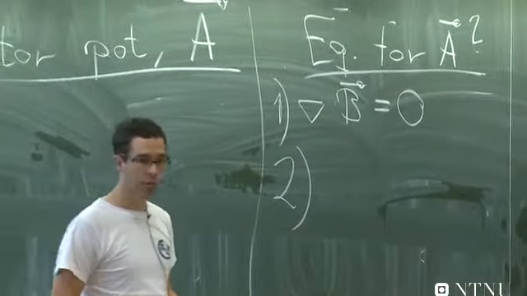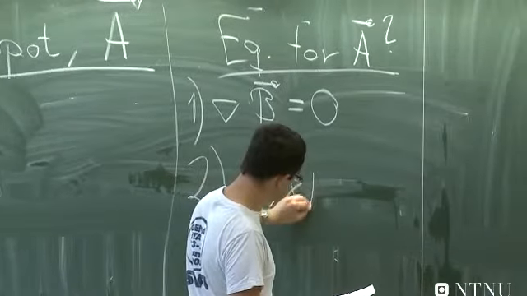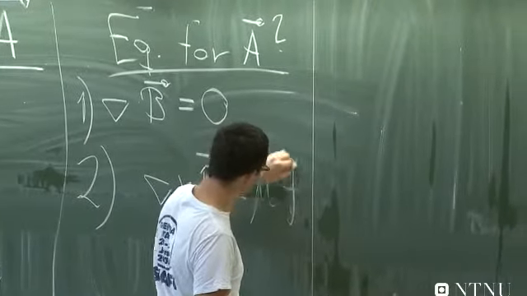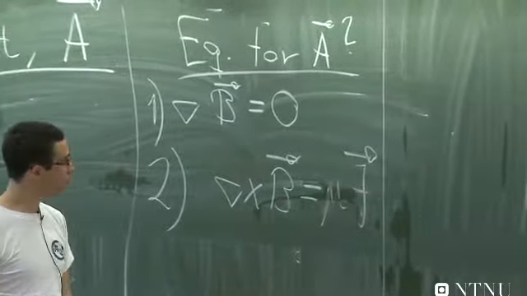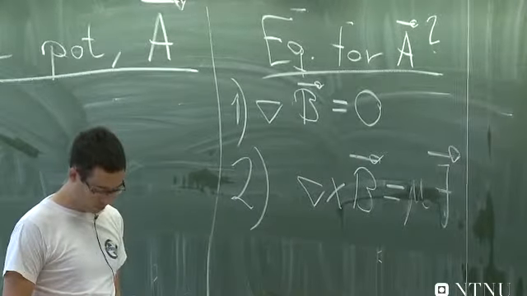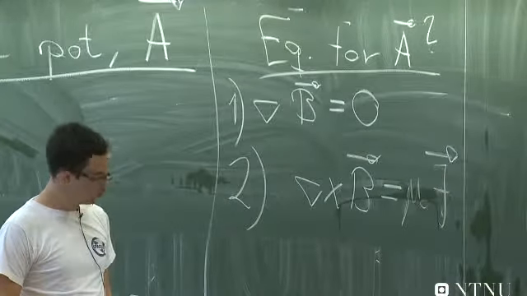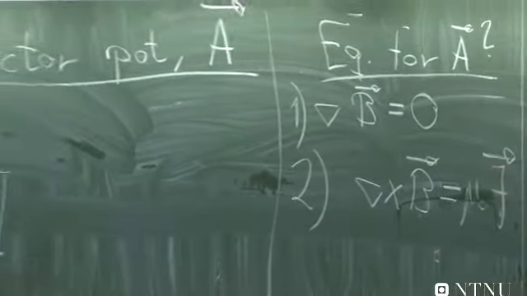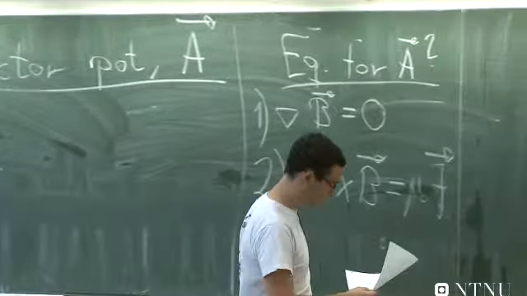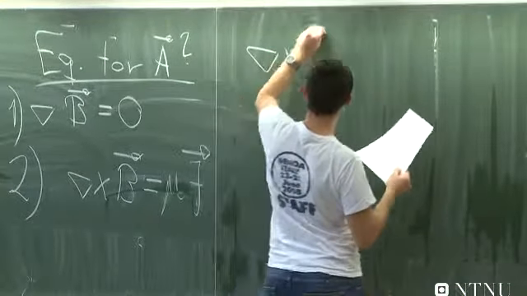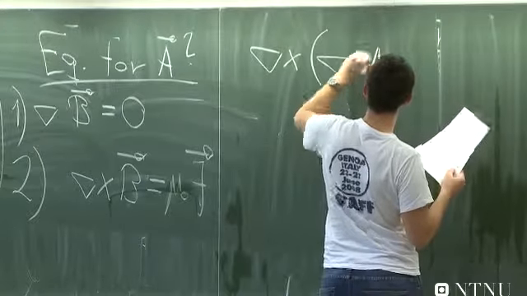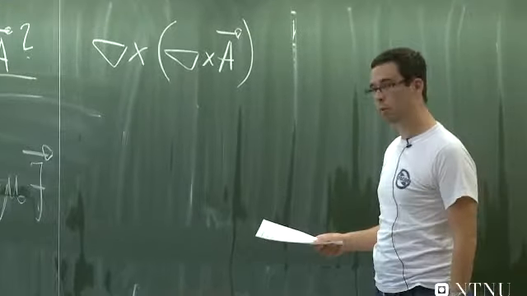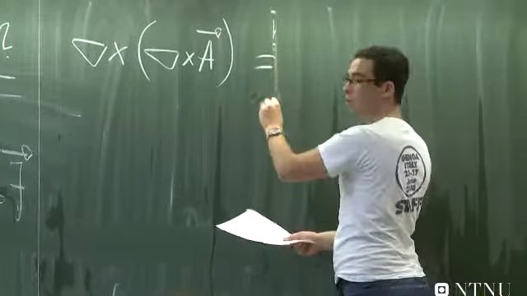The second equation is, of course, Ampere's Law, which looks like this. So I'm going to now insert this relation into the B and see what happens. And if you did the exercises and if you have a good memory in addition, you'll remember that this turns out to be the following.